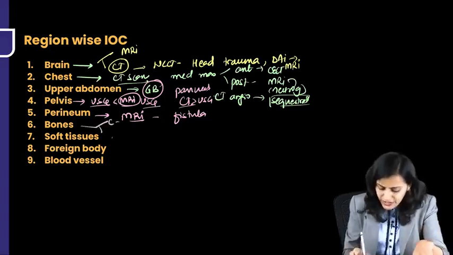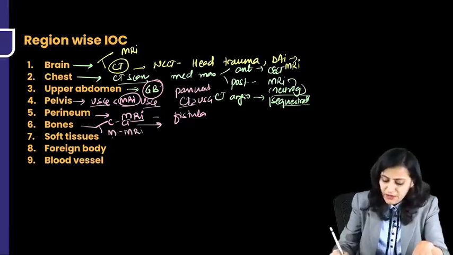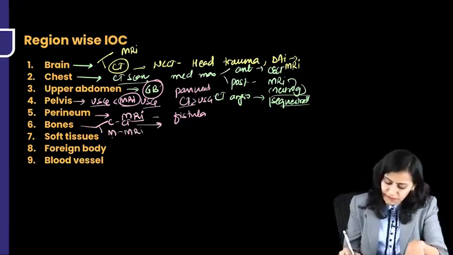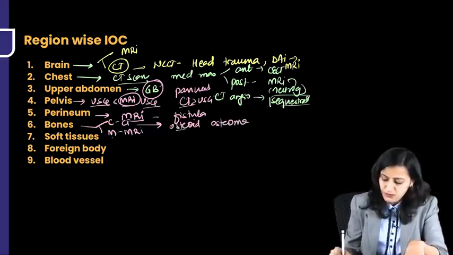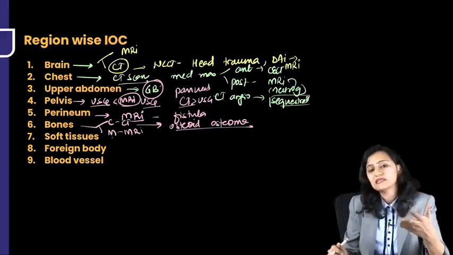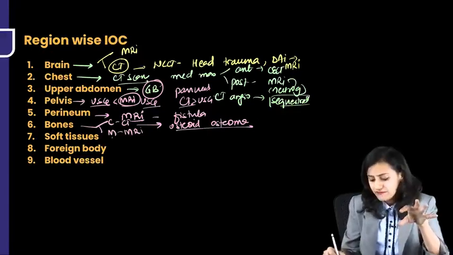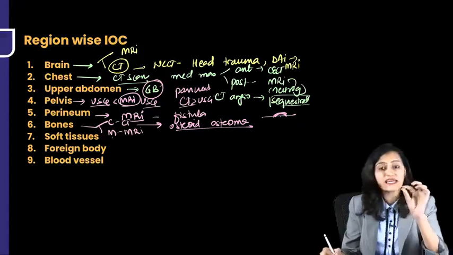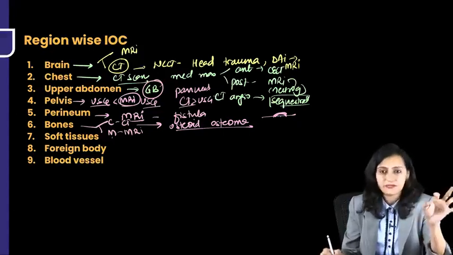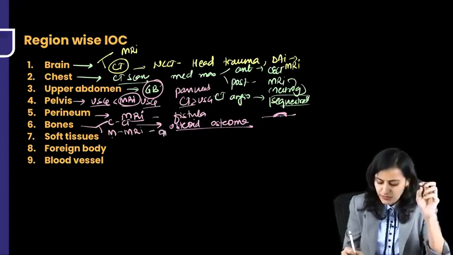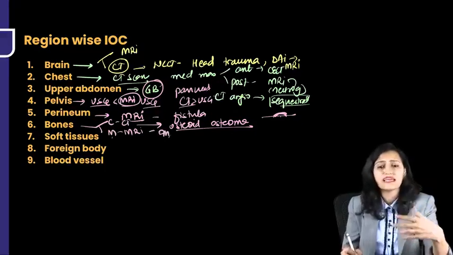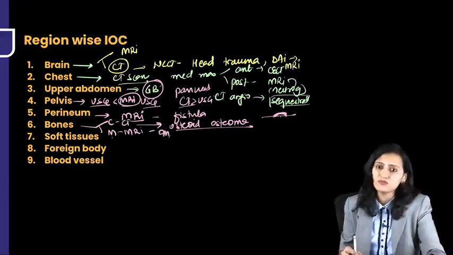For bones, cortex is CT. For bone marrow, it is MRI. So example of cortical pathology in bones, which tumor? Osteoid osteoma. So remember in bone tumors, MRI is better, but except in osteoid osteoma where we want to look for that cortical thickening and the nidus, CT scan is better. For rest like osteomyelitis, bone tumors, ankylosing spondylitis, MRI is the most sensitive.